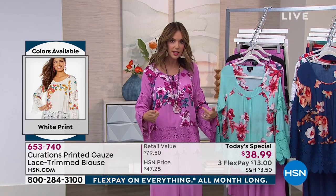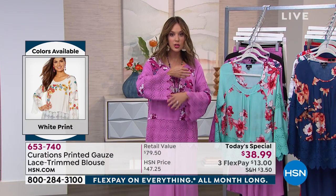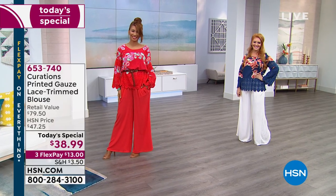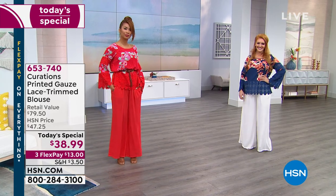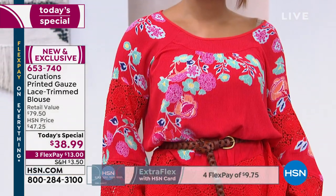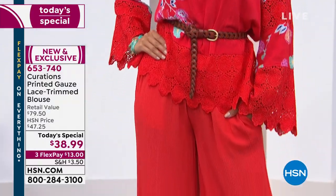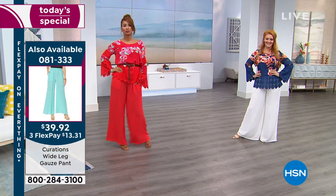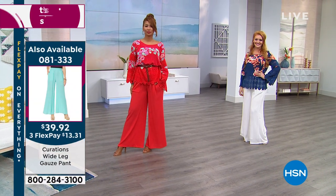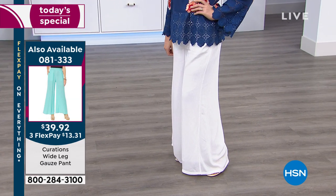It drapes beautifully. You have that gorgeous crochet detailing that we've been talking about, which is resort wear ready. So certainly, I think something that you'll get a lot of compliments on, but also be comfortable in, that you will pair back perfectly with that gauze pant. I am living for the matching set right now. Yes, it looks so great. And I love that we can mix and match all of the different colors, the top works well with so many different colors, and the pants. Right. So really, whichever ones you like, find the colors that speak to you and have some fun playing them up.